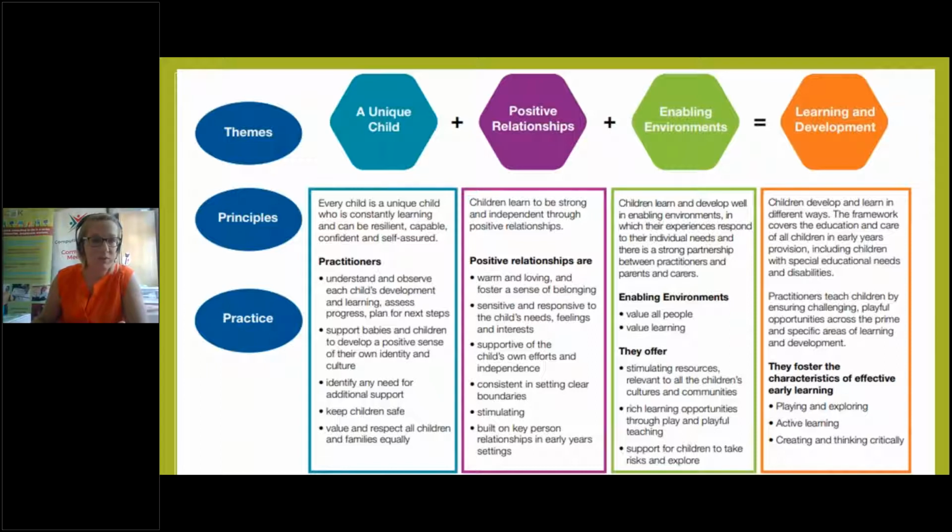When I was at university, I did my main document on learning styles, and I followed a group of children over a long period of time, and it's so obvious that children have such different learning styles, or a combination of kinesthetic learners, or active learners, or visual learners, or auditory learners. So making sure those activities really suit those types of children, and the practitioner teaching the children through play, through challenging play, just being slightly above where the children might be, to push them on a little bit more.